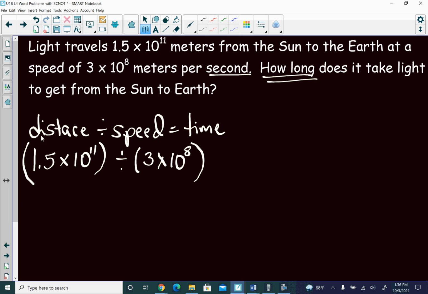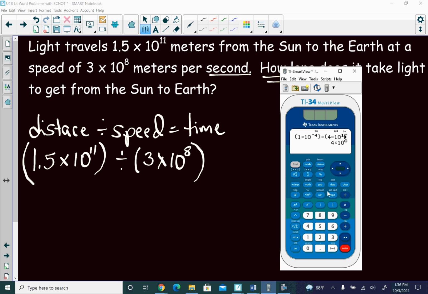And notice when I'm writing this, I didn't have to put it in parentheses. I just like to have the habit of always putting it in parentheses, so I remember when I go to the calculator here that I have to put those numbers in parentheses. So again, I start with the distance from the sun to the earth that light travels, 1.5 times 10 to the 11th. And again, I'm going to arrow out of that exponent to close the parenthesis. It shouldn't be in the exponent piece.